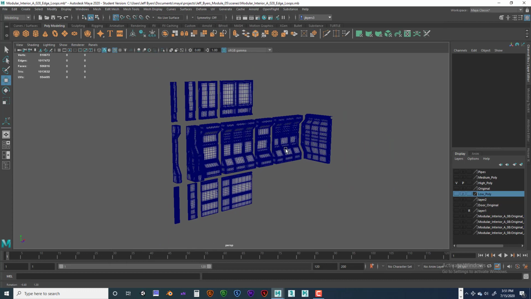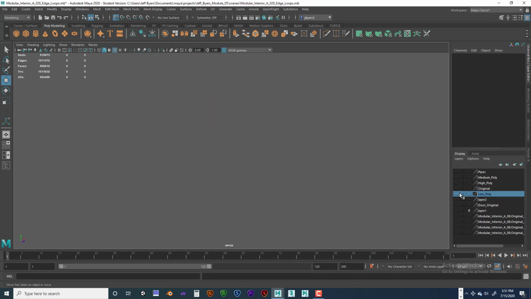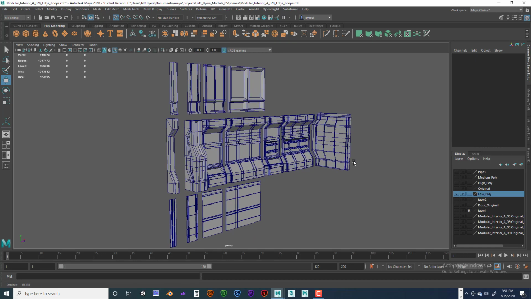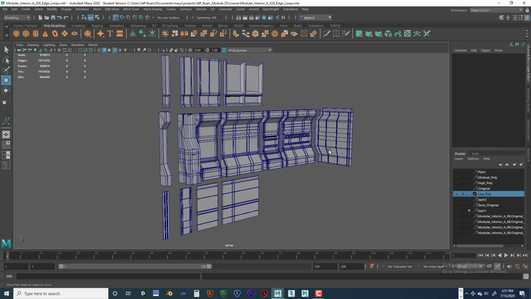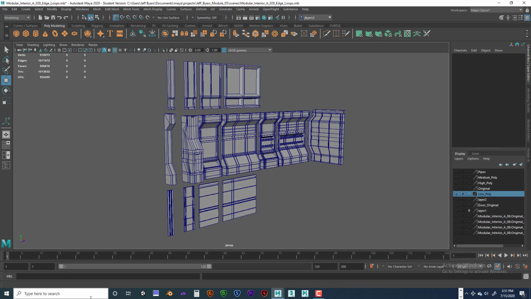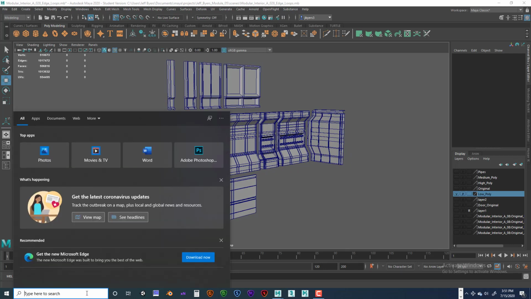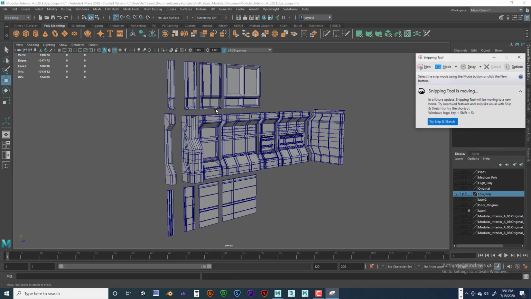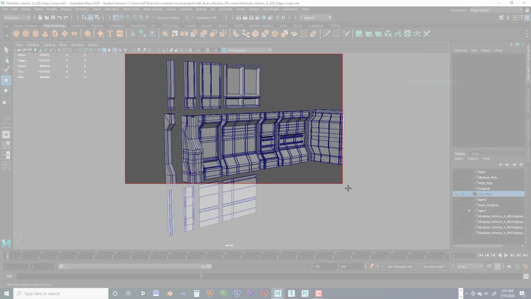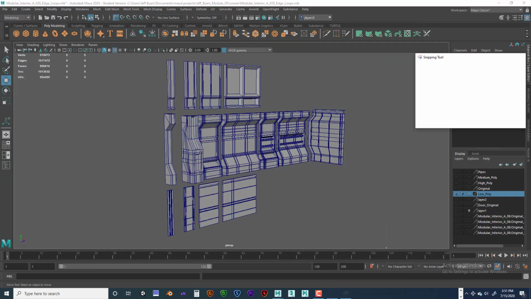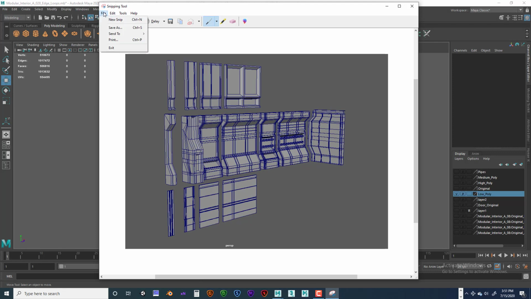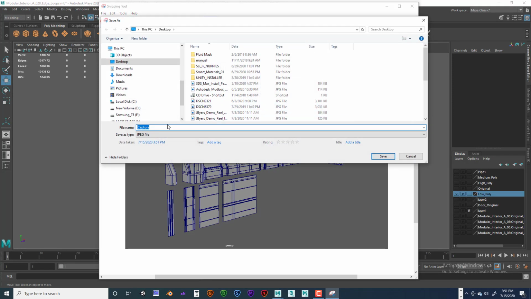And that is good. And then we're going to turn that off, and we'll go to the low poly. That's all set up and ready to go, which is kind of nice. And so we'll type in S, snipping tool, rectangular, and go ahead and snip that. And we'll call this low poly.